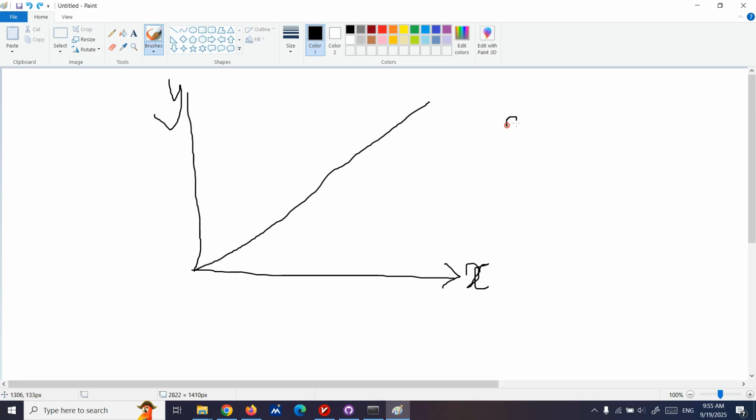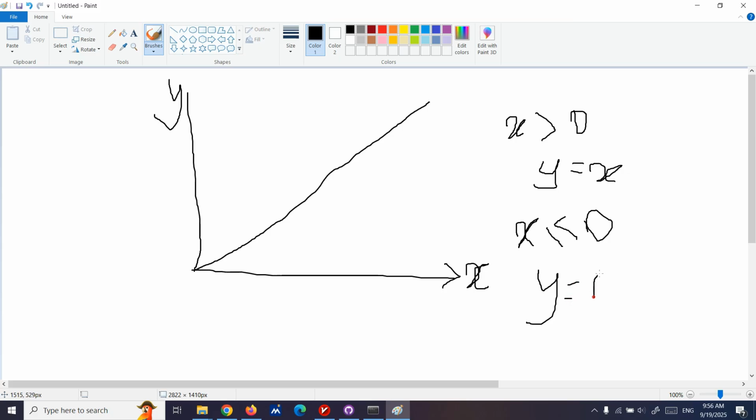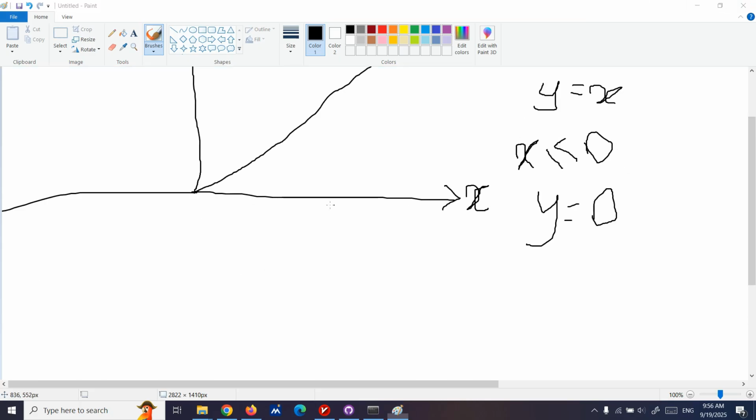For x bigger than 0, y equals x. For x smaller than 0, y equals 0. This is the ReLU function and very useful. You can use it every time you want.